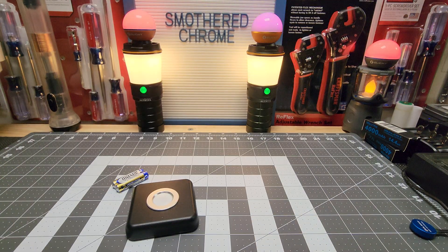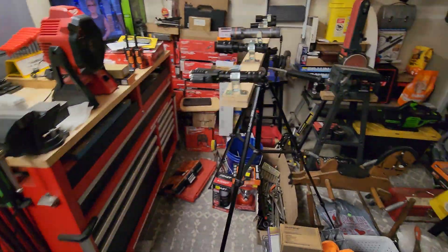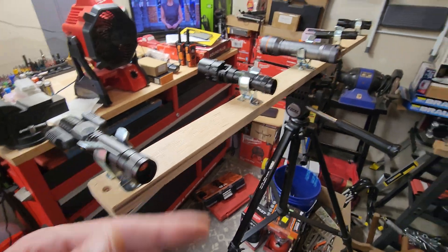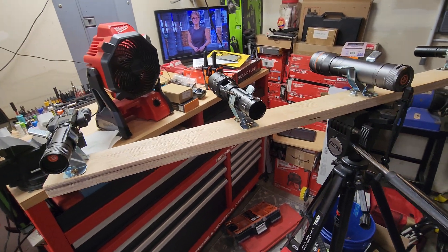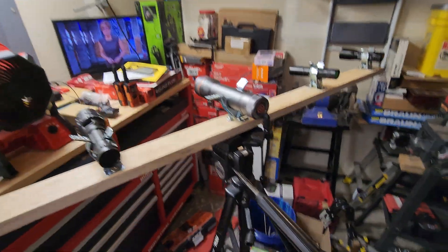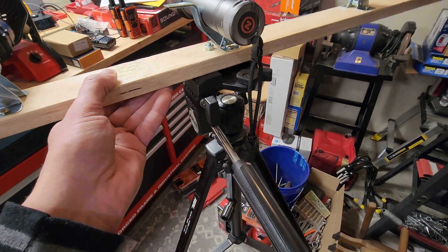Alright, so now we're gonna get right into it. I'll show you guys the first test that it passed for me. Excuse my mess — I gotta do my spring cleaning early. These are just some sample lights, my kids' lights. I made basically a holder where I can hold up to five flashlights. The only weakness is this part here, because it's all plastic.